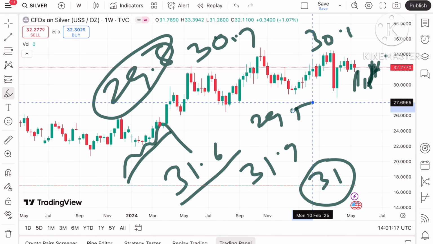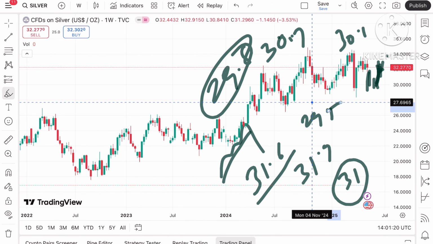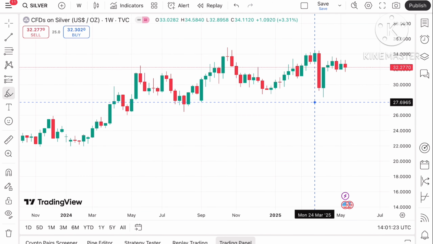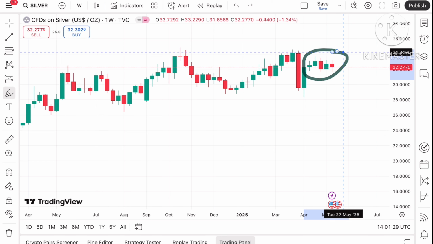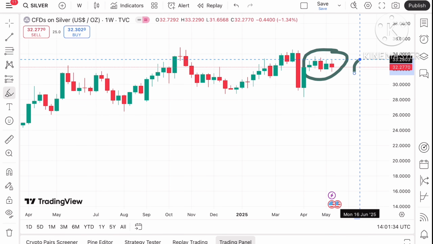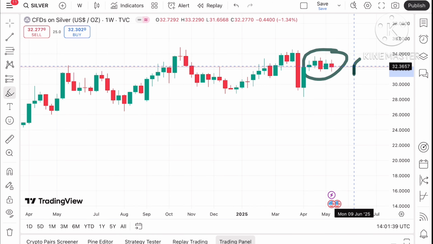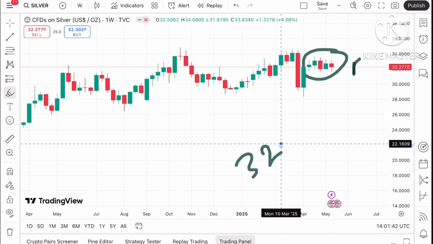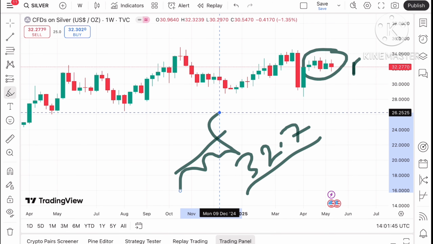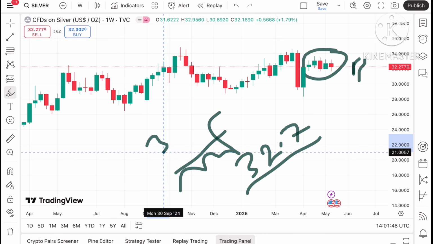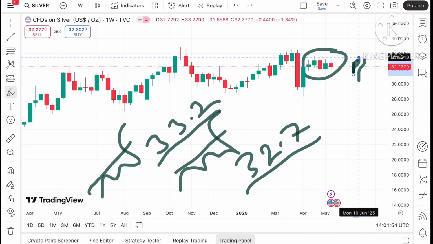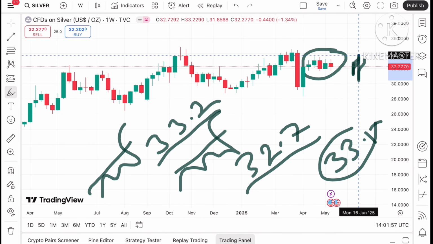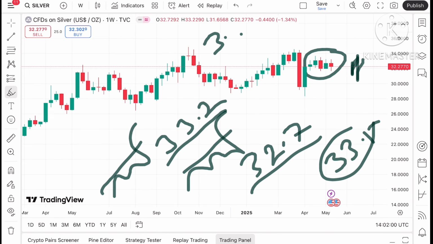But as I've already explained, the market is uncertain, so you have to understand, suppose the price sustains this level. We have seen silver moving in this particular zone for quite some time, you can say from 4 weeks, and the probability can be high to move above a level of 33.4, a further upside. Suppose the price sustains this level, we can see the next level coming at 32.7, which is already being tested. So chances are high the price will move further high and touch a level of 33.2. Again 33.2 is also being tested, so we can see the price will move further high and touch a level of $33.5, and if that sustains, we can see it will touch a level of 33.7.